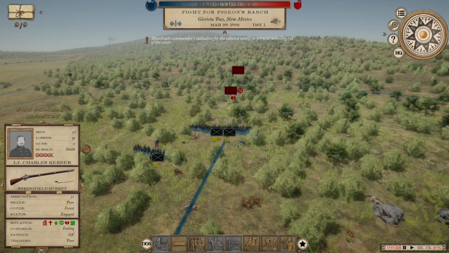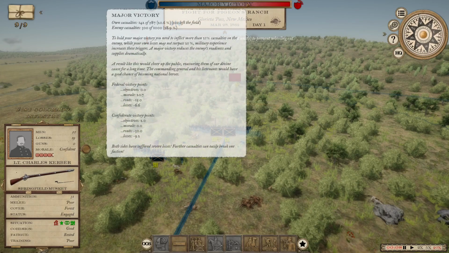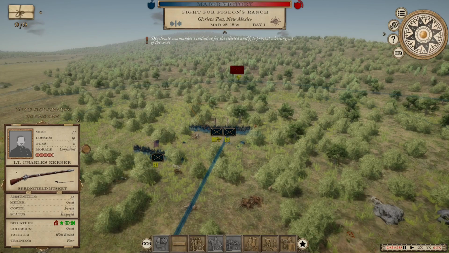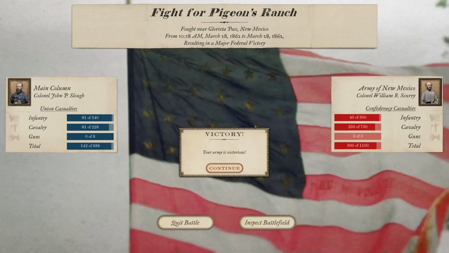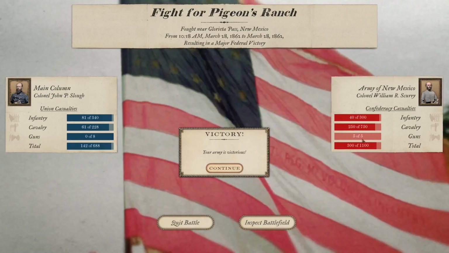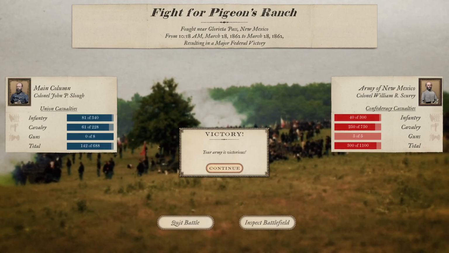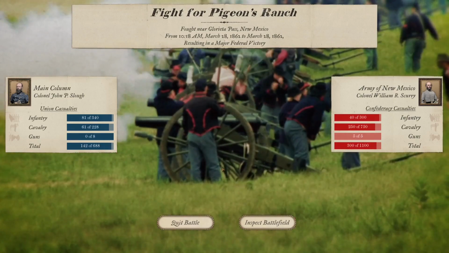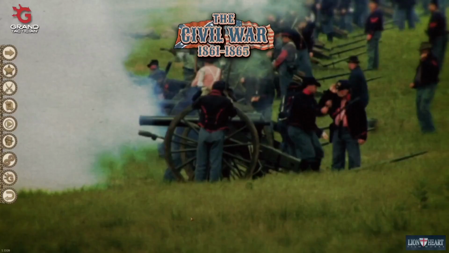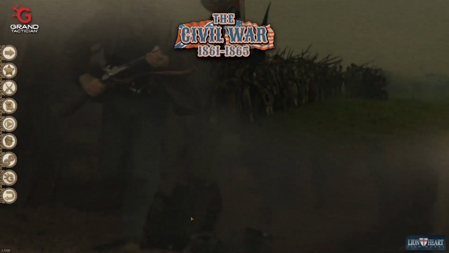We'll let him run away. It went major victory, minor defeat, major victory. 28%. Alright, Glorietta Pass falls to the Union. Somehow they lost all their guns even though they were nowhere near us. We lost none. But that it is. Glorietta Pass was a Union victory.